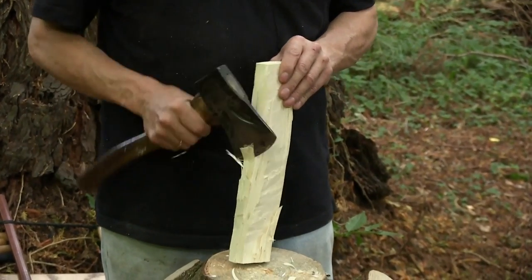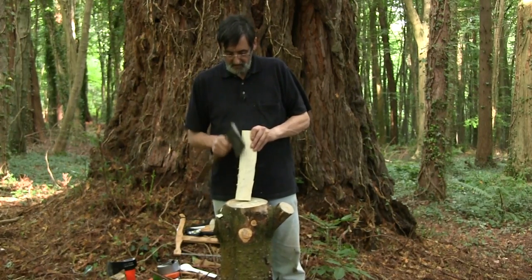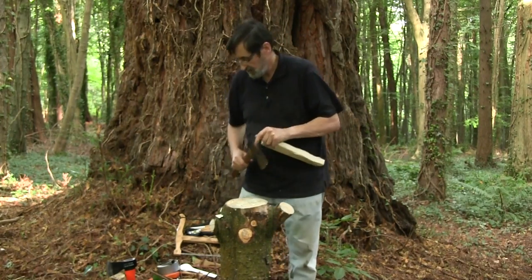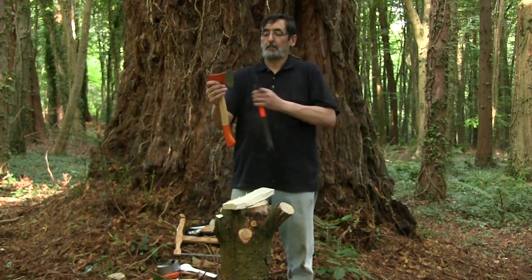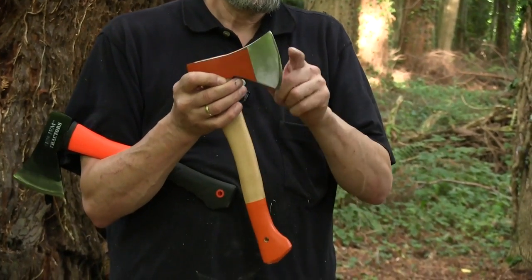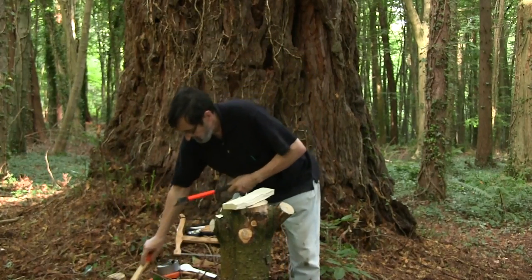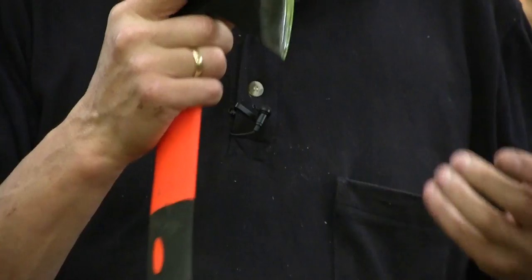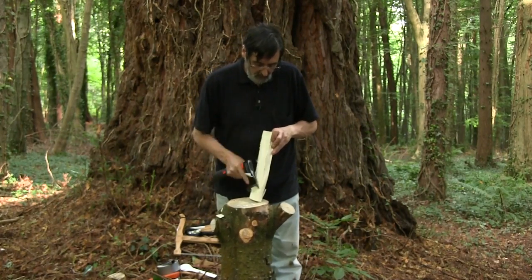As a carving axe it's a bit heavy — you've got to be very conscious that the carving axe is lighter weight and has a slightly different shape so you can get your hand right in the top. This one is the Bucko — very inexpensive, about 13 to 15 pounds. I've taken the heel off here to give a little more access and kept a longer point. This cheap axe works well as a carving axe; it's got a cutaway here — a bit like on a cutaway guitar neck — so you can get tight in and do more refined cuts.